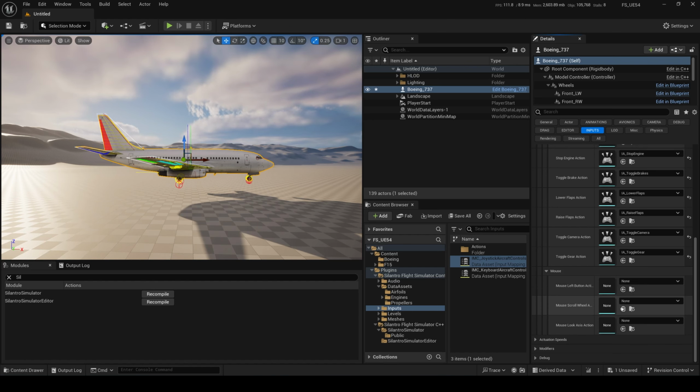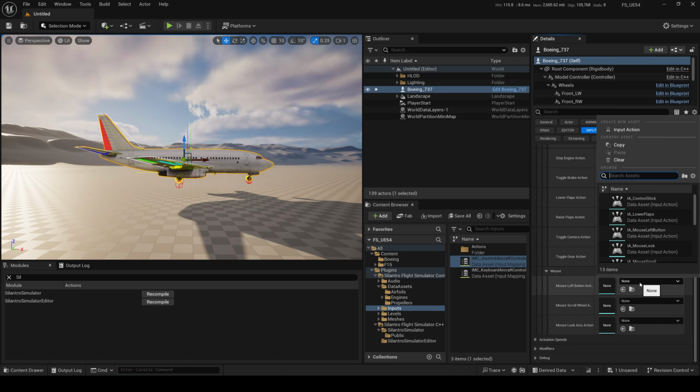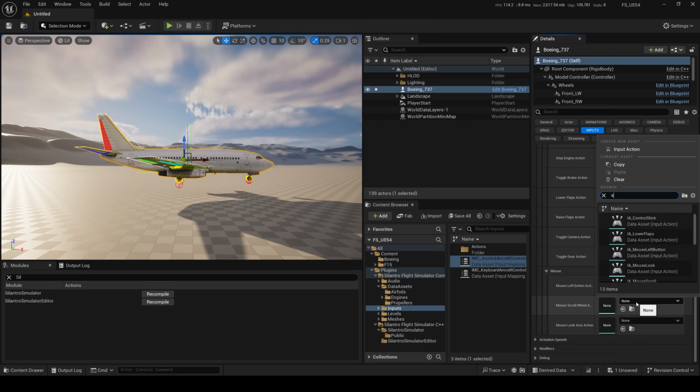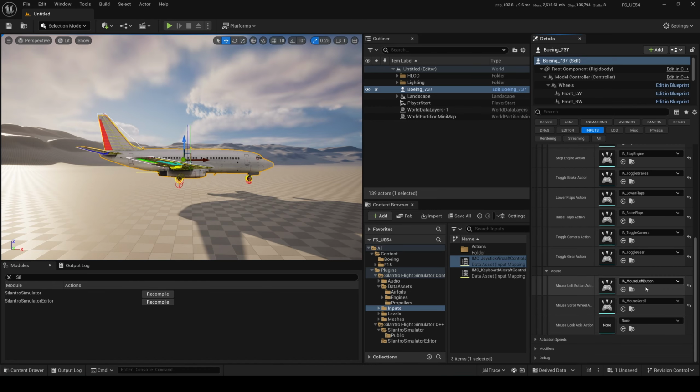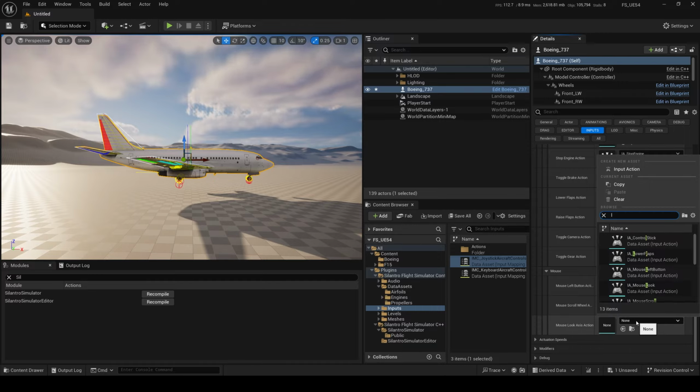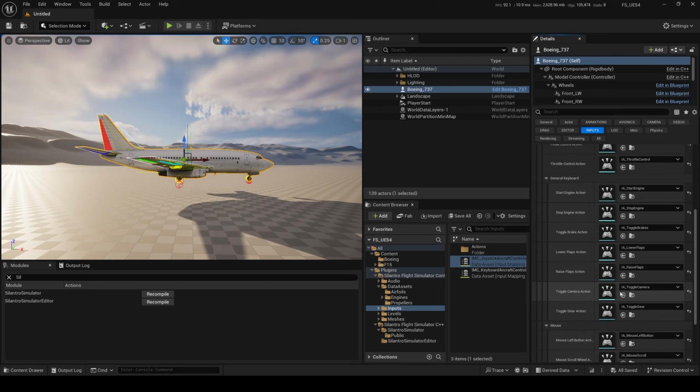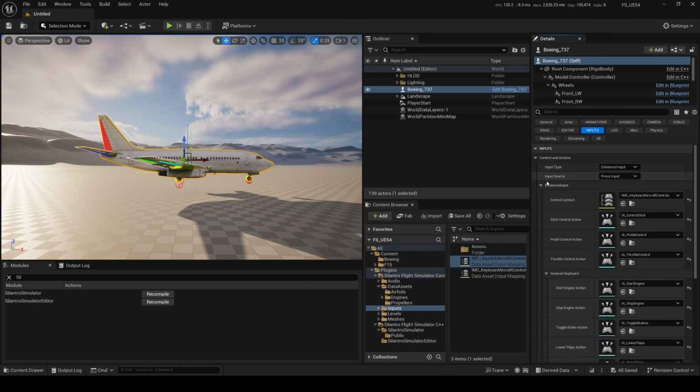And then we want to set the mouse action. So left mouse button, mouse scroll wheel, and then the look axis. So that is the thing.